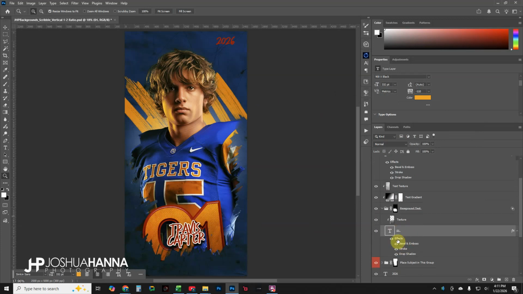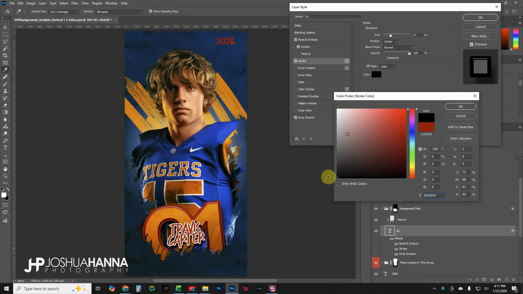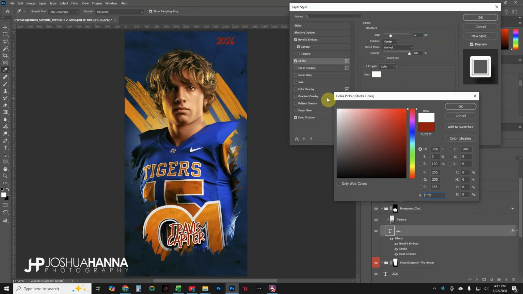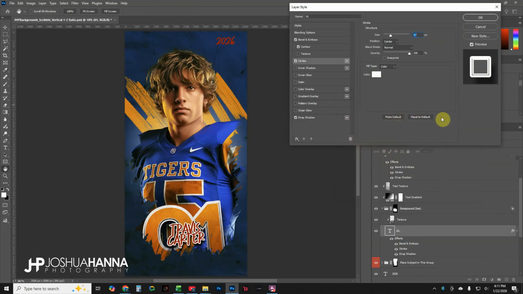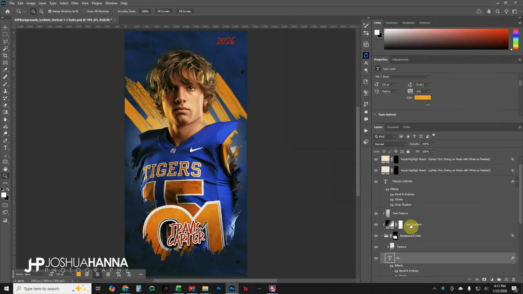On a text, I'm going to double click on the stroke layer effect, and this is where that color is set. Let's see what black looks like. I think maybe white might look kind of cool since the text on the jersey's outlined in white. So yeah, let's leave that. I like that. Click OK. Click OK again.